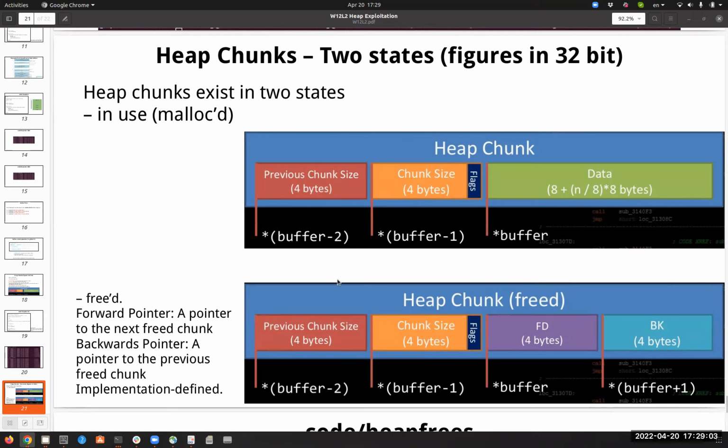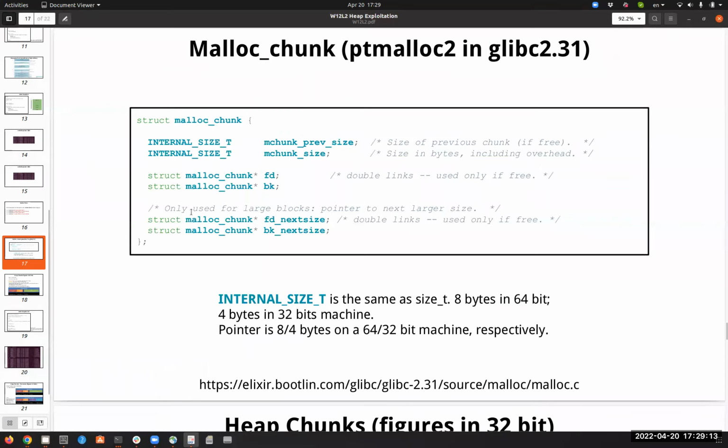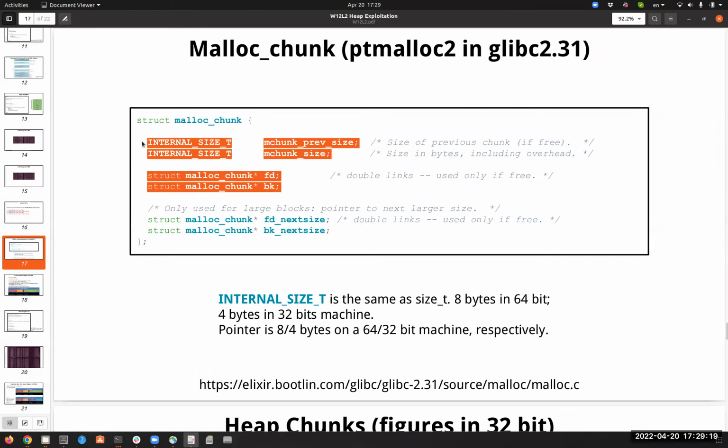If it's in the other state, where this chunk is not used by anyone at this moment, then the chunk will have a different structure. That's why we have this one here, which is the definition for the freed one.